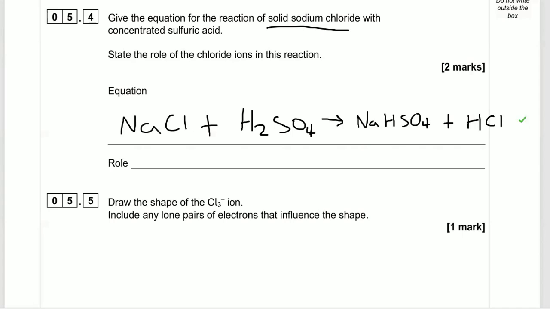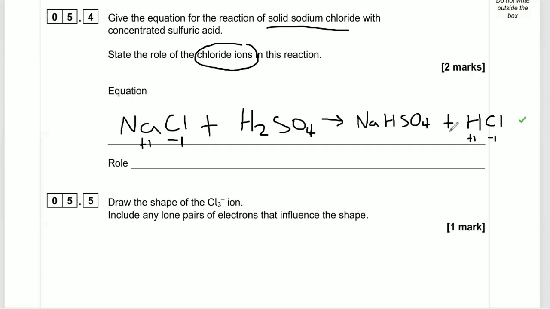Now, the next thing is, what is the role of the chloride ions in this reaction? So you might say, well, where are the chloride ions? Well, they're over here, right? Now let's check, is it oxidation or reduction? So what we do is we say, well, sodium is a group 1 metal, always +1, so chloride is -1. We come over here and hydrogen's going to be +1 and chloride's -1. So actually, the chloride ions have not been reduced, they've not been oxidized, so they're not an oxidizing or reducing agent. So stay away from saying that.